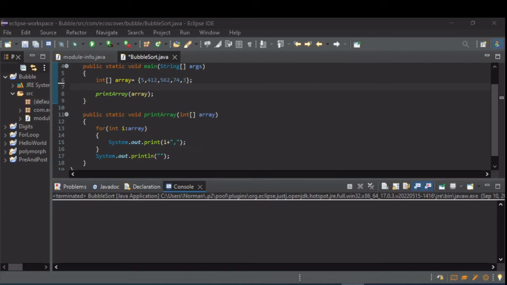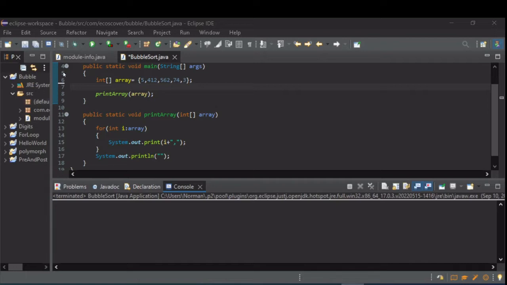All right, I'm going to show you how to do a bubble sort in Java. It's a very common exercise. When you're learning Java, you'll more than likely have to do a bubble sort sooner or later. Not used very often in real life because they're not very efficient. We can talk about that in another video. There's some efficiencies you can make, but it is a pretty easy algorithm.